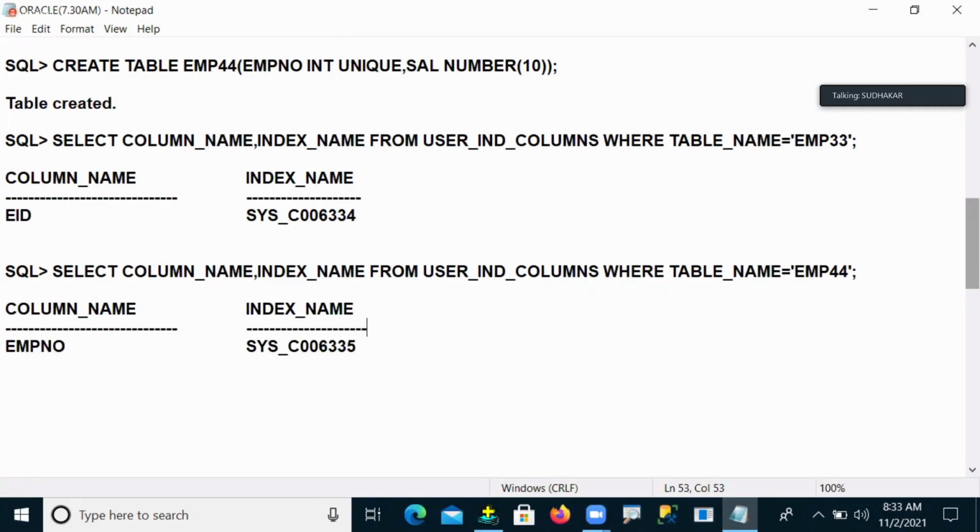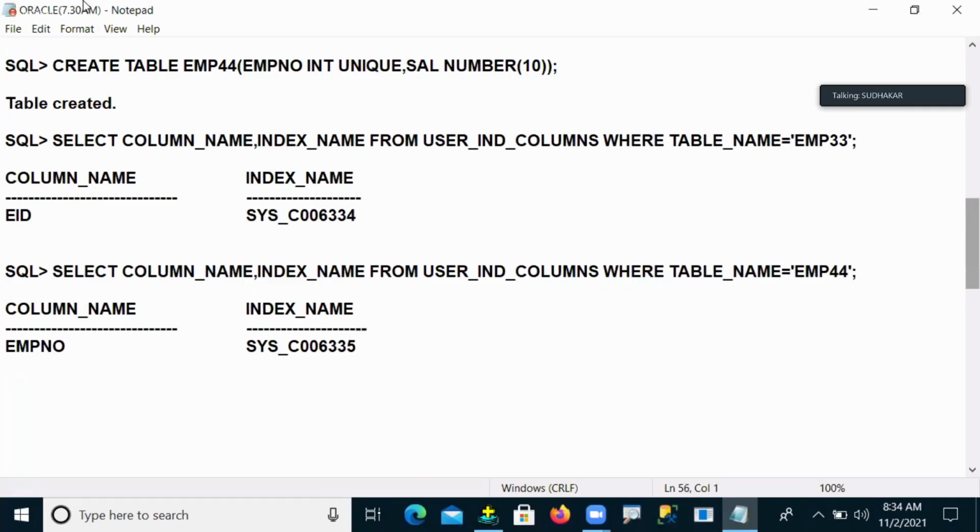I didn't create it here. The user did not create this index. This index is created by your system when we apply a primary key constraint on a table, otherwise when we apply a unique constraint on your table.